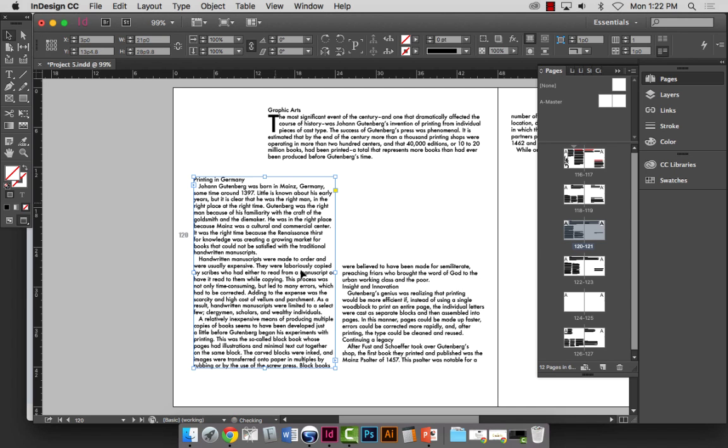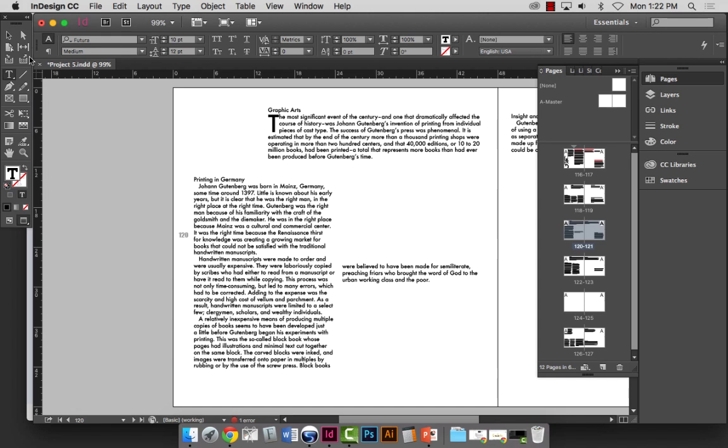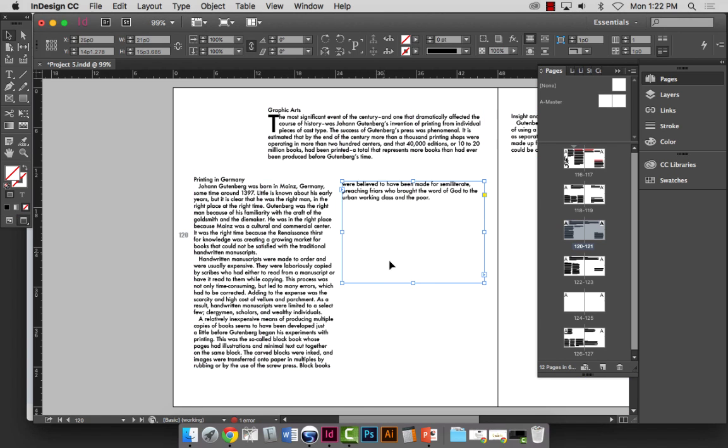Another example of orphan text would be, let me figure out where I'm at here. Let me break this here. Let's say I wanted to do this and have a layout that looks something along the lines of this. This is considered orphaned text, even though it goes with this printing in Germany, because it's in a different column.